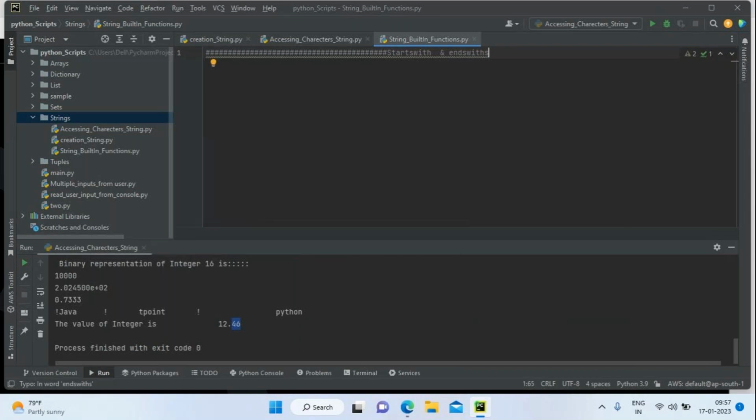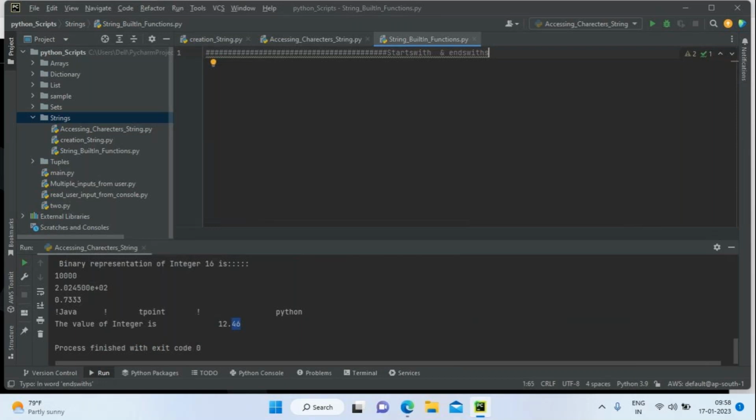The startswith method is going to give, if it finds the particular sequence of characters at the start of the string, it's going to return true. Otherwise, it's going to return false. The return type of the startswith function will be a boolean.